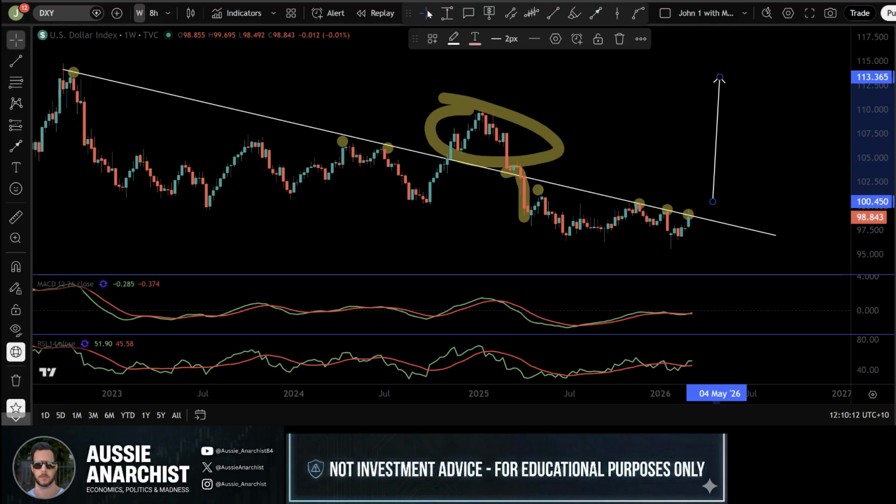The trends are indicating that the US dollar, while it's taking a long time, is continuing to move relatively sideways over the past 6 to 12 months, and it's looking like it wants to break out from this longer term downtrend.